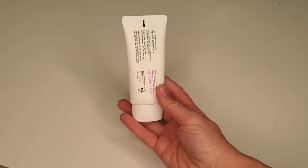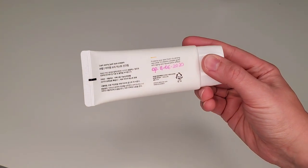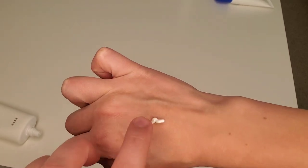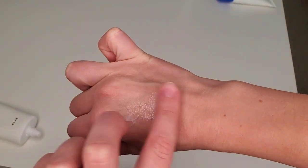My second recommendation is a chemical sunscreen I was a little skeptical about because it only costs about $8 — also bought from Jolse. It's the B-Lab I'm Sorry Just Sun Cream, which has three sunscreen filters. It's very moisturizing and has an anti-aging effect. The texture is like a thick cream, but it doesn't give creasiness or shininess, and I actually love it. Because it's a chemical sunscreen with no mineral content, it doesn't give white cast — great if you don't want white cast. The Entry Hyaluronic Acid one is fine for pale skin but may not suit brown skin tones due to the white cast.